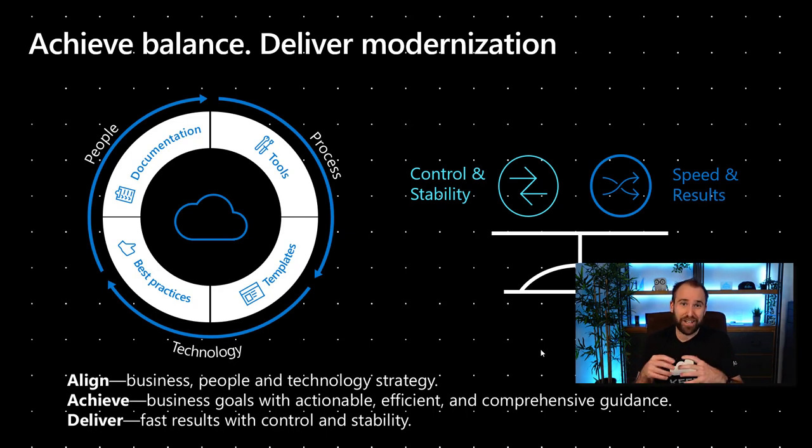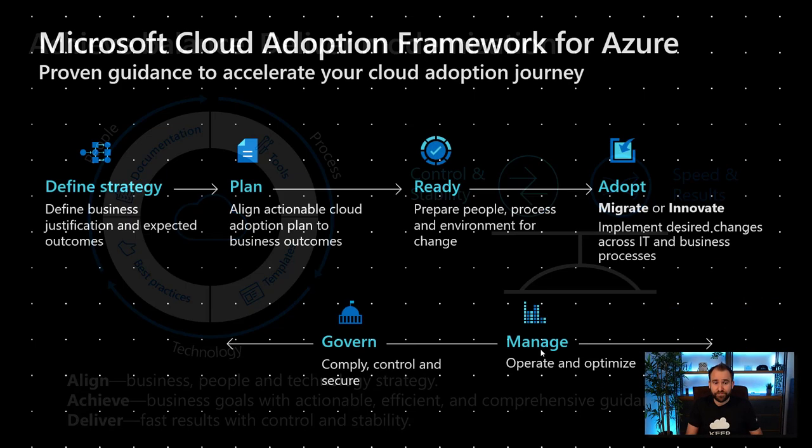They can go out and deploy the largest Mv2 series virtual machines, which have a couple of hundred cores, terabytes of memory, and drain credit cards within seconds. And so you don't want to just give that to everyone. You want to still have these guardrails in place. And that is also somewhere where the Azure cloud adoption framework can help.